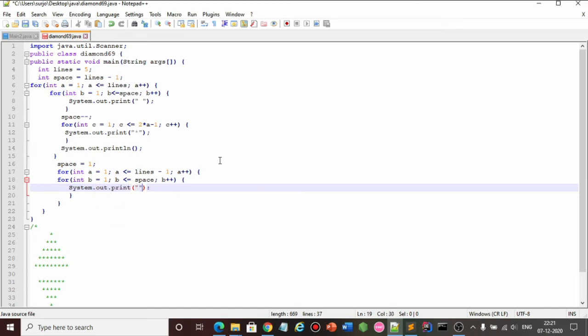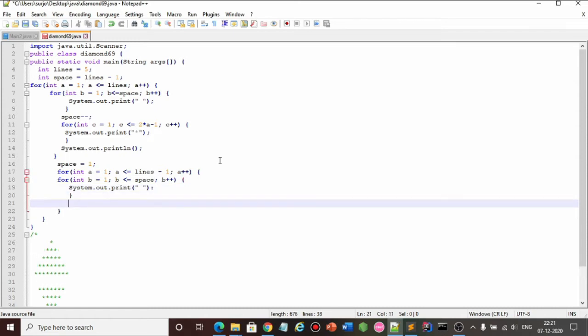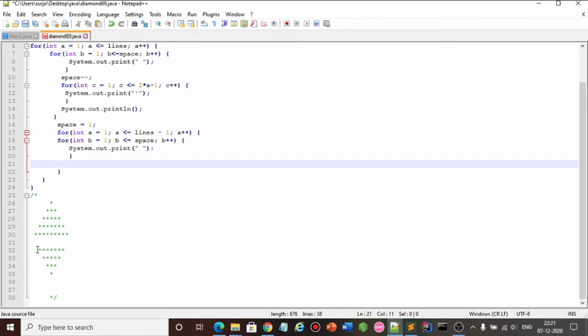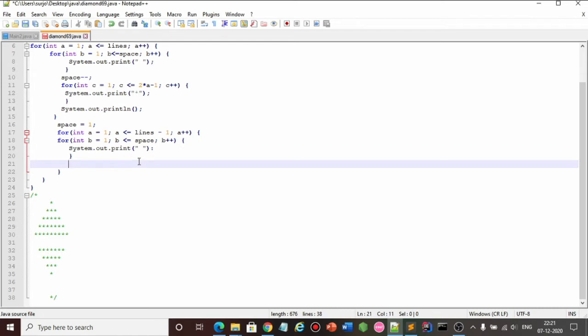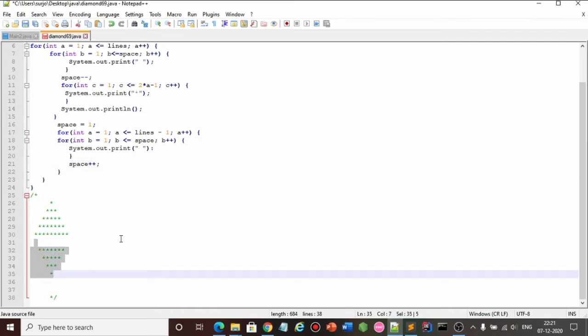System.out.print space. As I was saying, the spaces increase. To achieve that, we just type in this code. This increases the spaces by 1.